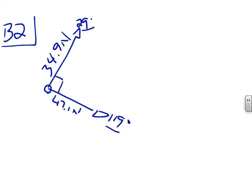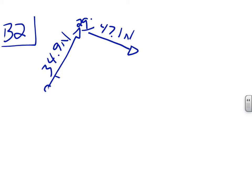But right now they are tail to tail. We don't like that because my direction is going to get messed up. So I need to move one of them to the end of the other one. It doesn't matter which one we do, but I'm going to choose to move this one. So I'm going to bring it up and I'm going to point it here. Notice how it's still pointing in the same direction, and of course I'm still going to have 47.1 newtons is the side here. So now I've gotten rid of it down here and I'm just putting it up there. So now my resultant is going to start at my start and stop at my stop. And it's going to be there, and of course this is going to be my starting angle.